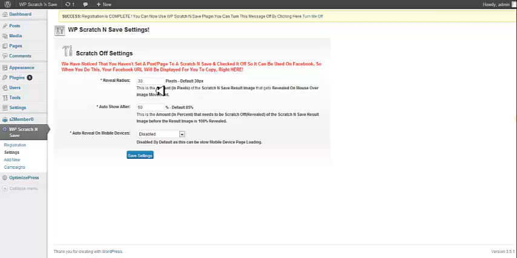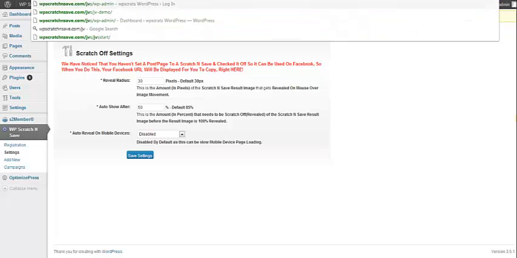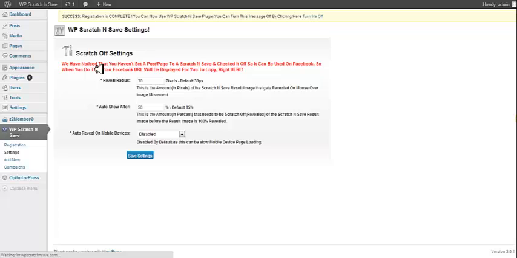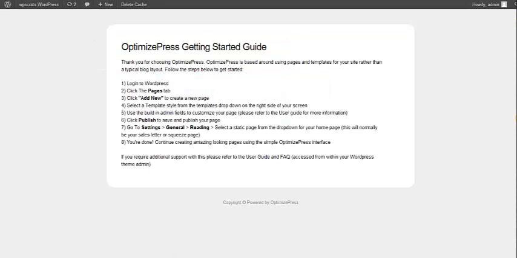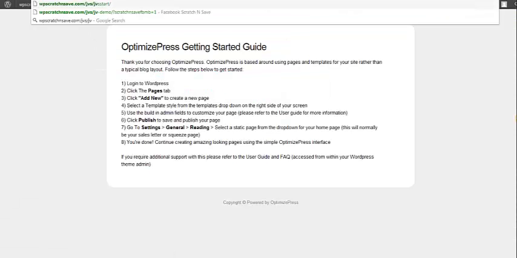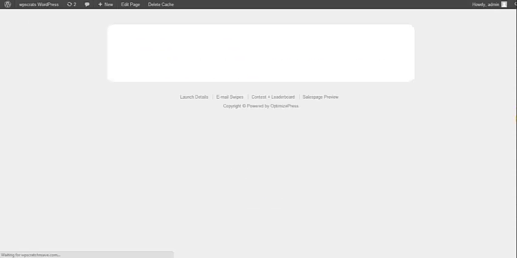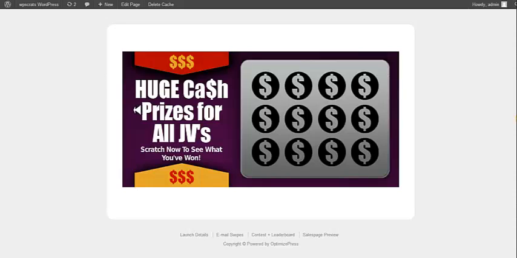Okay. The other one is show after, and I'll tell you what, let me show you how this works. Let me log into a different install that I have up. This is our JV demo here. Because the system is 100% image based, this entire image can be scratched off.